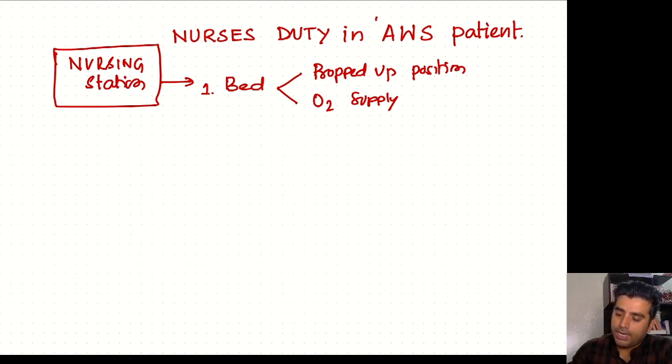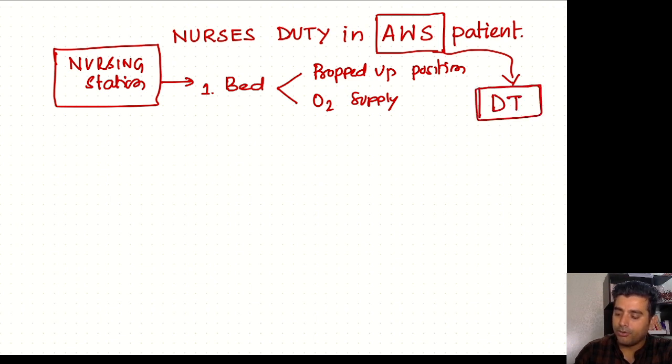Those in alcohol withdrawal state, either in mild or moderate form, or whether patient is going to delirium tremens, which is a severe form of this alcohol withdrawal. Okay, so any kind of patient, we try to preferably give the bed which I have already told. Number one. Number two, once patient is in the bed, now you have to put an IV cannula.